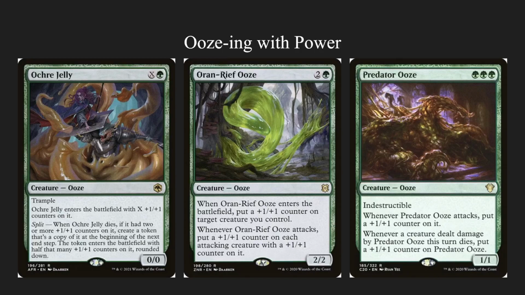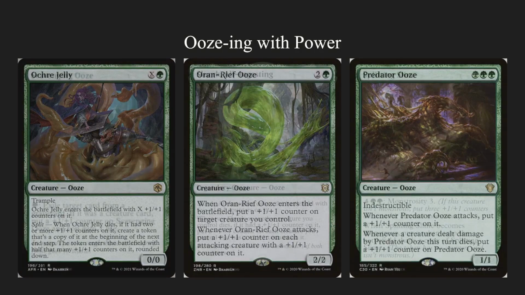So that will boost our attacking forces tremendously. Predator Ooze is indestructible, and whenever it attacks, you put a +1/+1 counter on it, and whenever a creature dealt damage by it this turn dies, put a +1/+1 counter on it. A very, very annoying opponent to face.